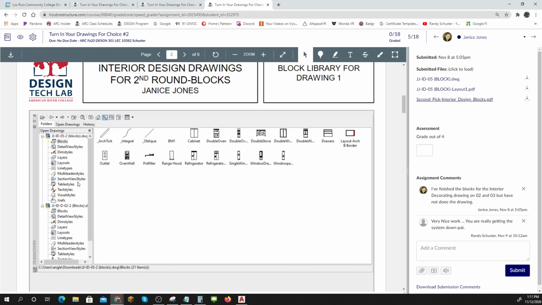And what she did is she went to her design center and opened up the drawing and clicked on blocks. See right there? She clicked on blocks and it showed all of the blocks. And that's really cool. So if you want to do something like that, that would really work out. That would be a cool thing for you if you wanted to add a page that showed all your blocks. Another way to do it, of course, is you could just go into your drawing and you could take a snip of each one and just put them all on this page and say, this is the page of my blocks, right?